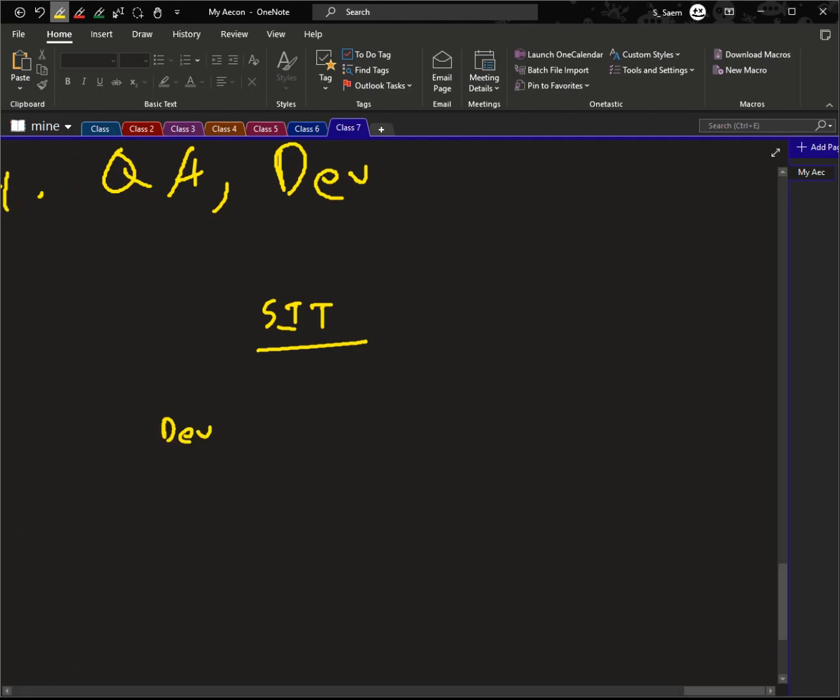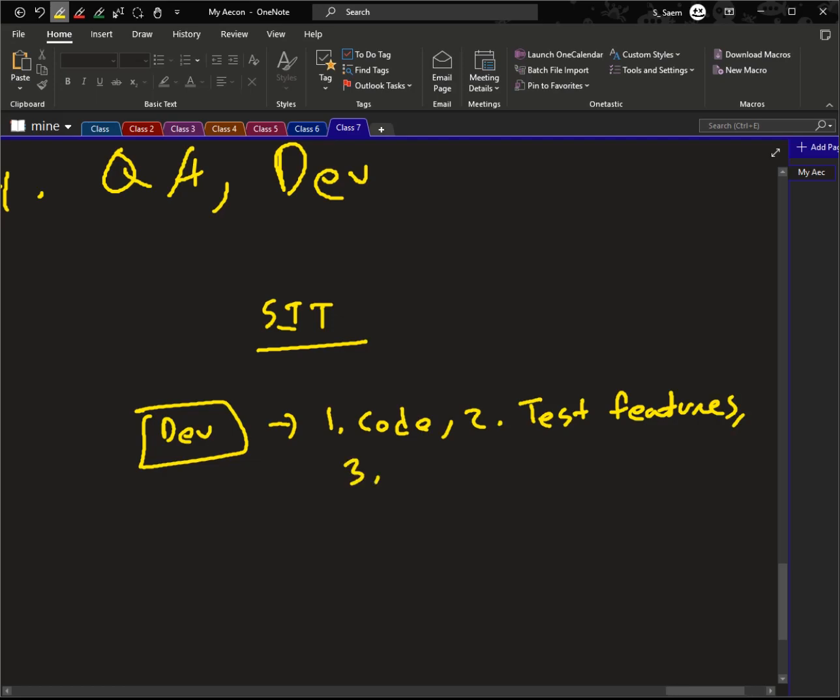So in dev, first they write code, then they test individual features like the login page, the shopping cart, etc. Then they deploy these features to the dev environment for initial testing.